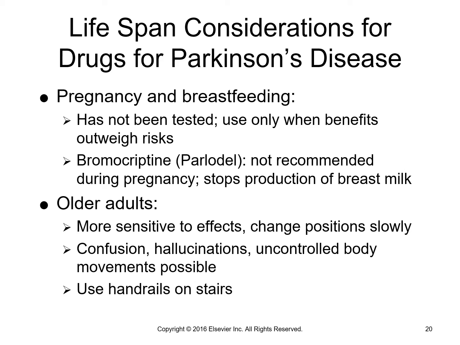Lifespan consideration: this has not been tested for pregnant women and lactation. It is only used if the benefits outweigh the risks. Bromocriptine or Parlodel is not recommended in pregnancy as this gets released in the breast milk. Older adults are more sensitive to the side effects of the drug. Change position slowly. Confusion can occur, as well as hallucinations, uncontrolled body movements, and possible falls. So you have to use handrails on stairs and protection.